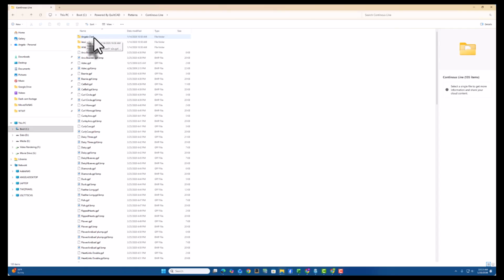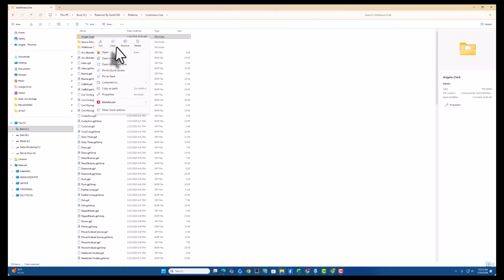Now I can do that in a couple ways. If you're using a mouse, you can right click and choose copy. If you're on a tablet, if you hold your finger against the screen, a box will appear, and then you can release it and hit copy. Or if I tap on it once, I can come up to the top, and this little symbol up here that looks like two pieces of paper is your copy. So lots of ways that I can do this. I can also drag and drop. There's many ways you can copy stuff. I'm just showing you a way that will work.